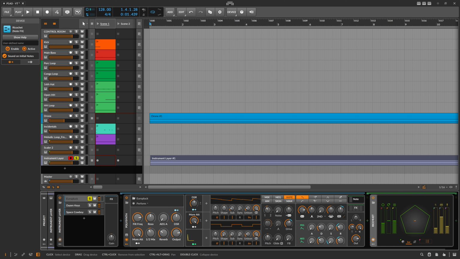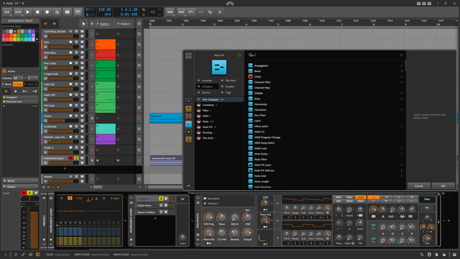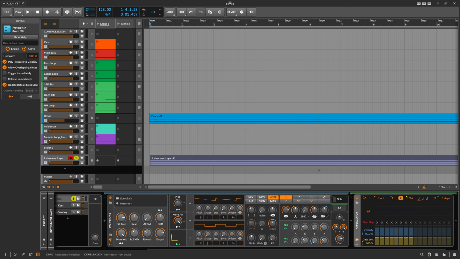Now this isn't going to work, of course, what I was thinking. Skip that. I'm going to put in another arpeggiator here. And do the trick. I think we did this last time as well. Put this to 0. Put this to 0.